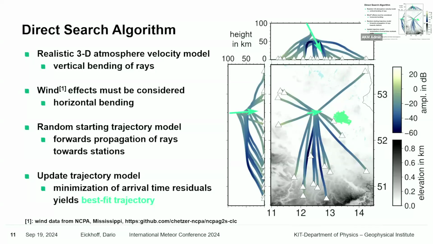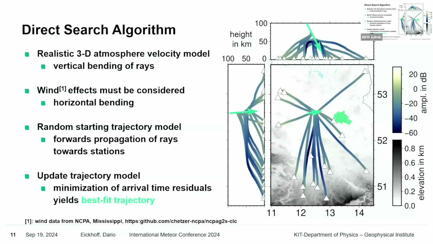And secondly, we also want to include wind into our modeling, which leads to horizontal bending of the rays, which you can see in the map here, for example, for this ray here. And both of these effects lie in the order of magnitude of 10 to 20% of our background velocity model. So these hugely impact our optimization. If we wouldn't consider these effects, then our whole optimization would just break apart completely, and we would arrive at a false solution. And this is something we don't want, of course.